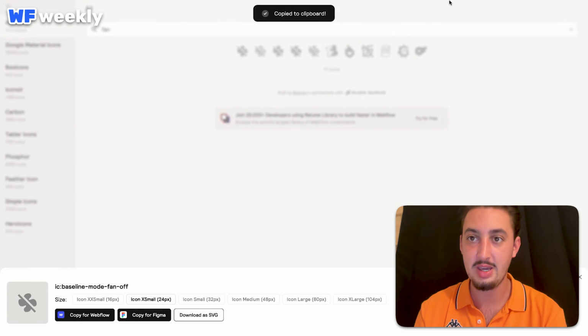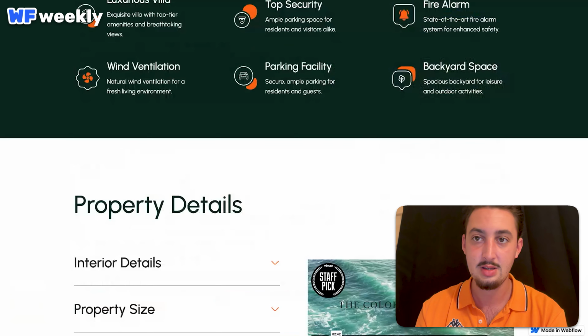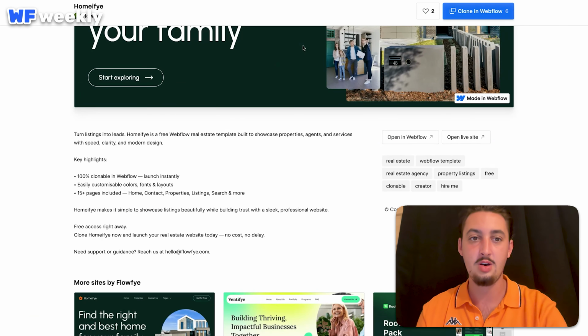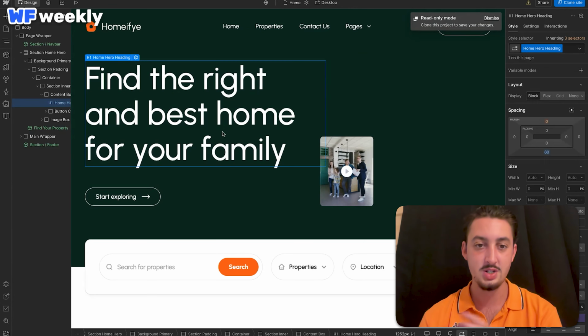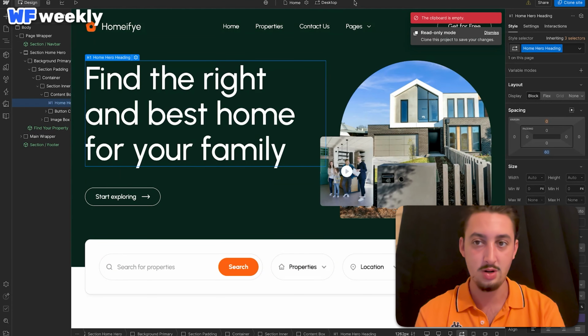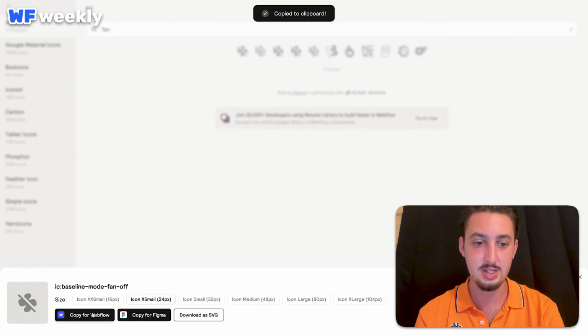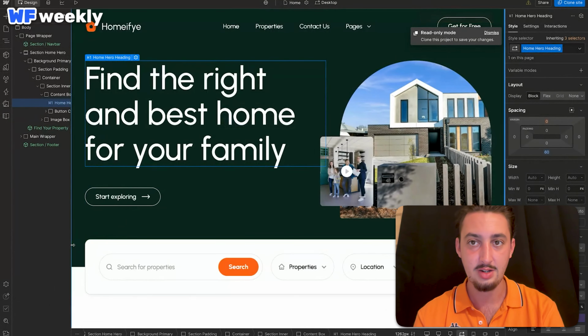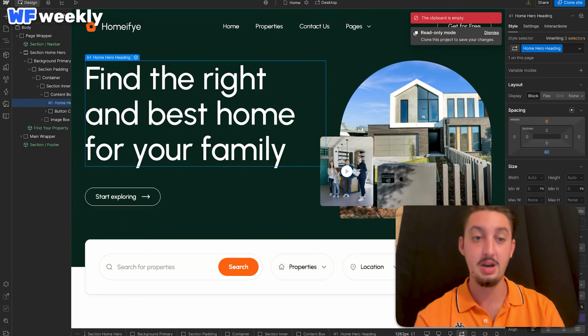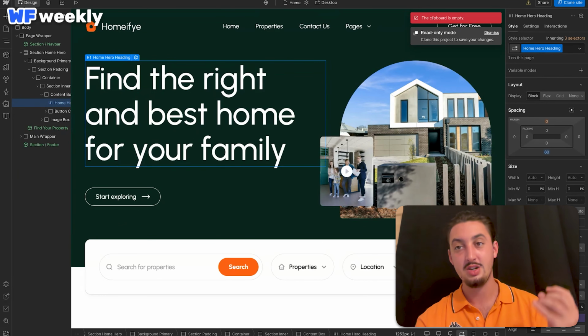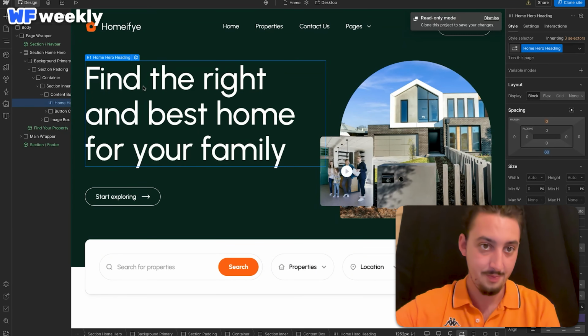I might be able to actually paste it into the read-only link. Oh, right, we have not opened the read-only link yet. Okay, let's do that now. And then you could just paste it straight from Reloom, just like that. I'm gonna go ahead and try that now, see if it works. Okay, it says the clipboard is empty. Let's go ahead and try again. Okay, so it's read-only, so it's not working. But anyways, then you can change the color of it just by simply changing the text color.